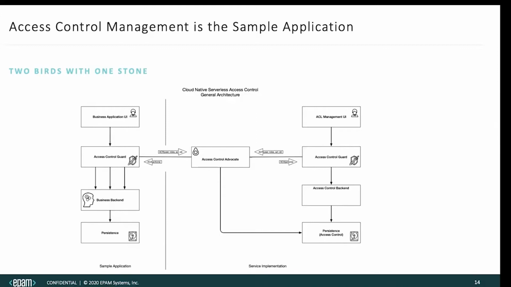So you have a user interface, a UI with React, nice and beautiful, and then you can log in and create some policies, delete policies, do all sorts of things. And you can do it only if you are authorized to do that. Therefore, the access control management backend is actually the sample application.